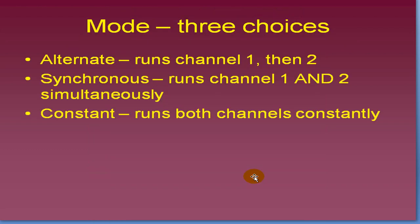So again, the 3 mode choices will be, I think, crystal clear to you once you actually put this on yourself and go through the 3 choices.